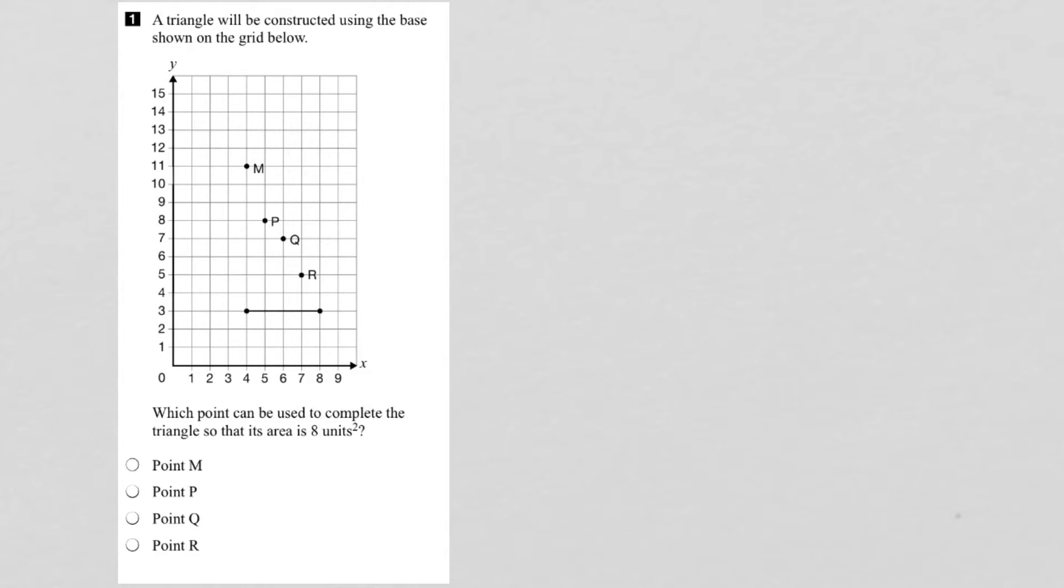Let's start by bringing in everything we know about the area of a triangle. So we know that the area of a triangle is equal to 1 half times its base times its height. Now we know that the base is always going to be this part here. And we also know that this base is 4 units long. If we just go along and say 1, 2, 3, 4, the base is going to be 4 units long.